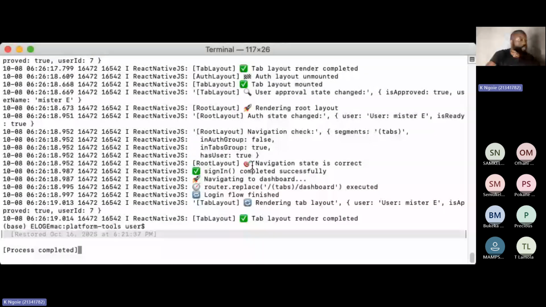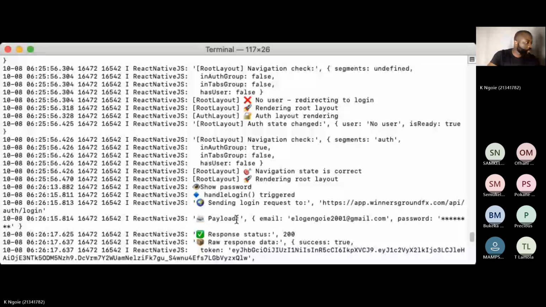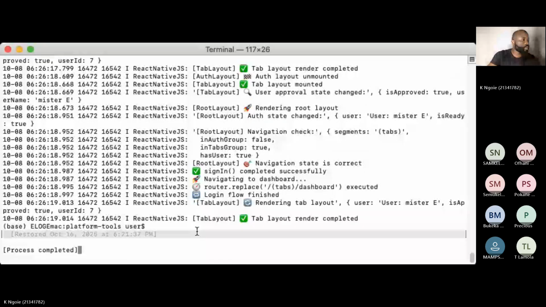It's showing certain operations. Let me see. Oh, all right. Here we go.